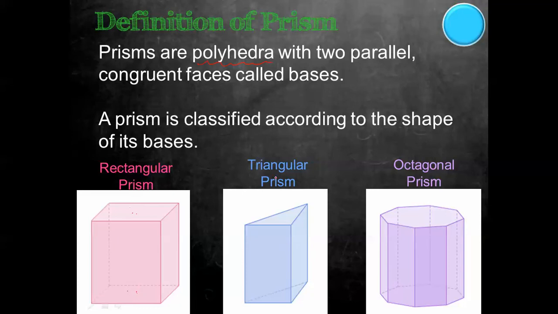Here is a triangular prism, because the two bases that are parallel are triangles. Look how these lines are parallel. This line is parallel to this line, this line is parallel to this line, and this line is parallel to this line, which means that these two faces are parallel to each other. This one is an octagonal prism because its bases have 8 edges. Again, these are the two parallel sides, so that's why we call it octagonal.